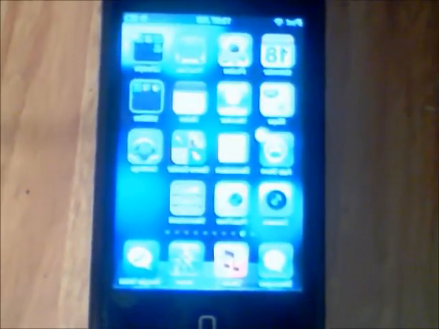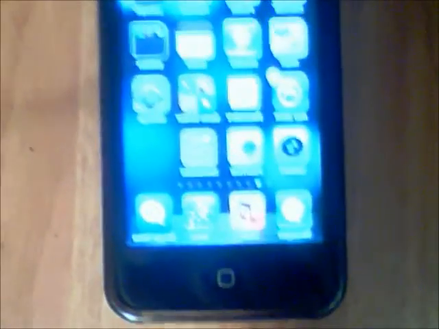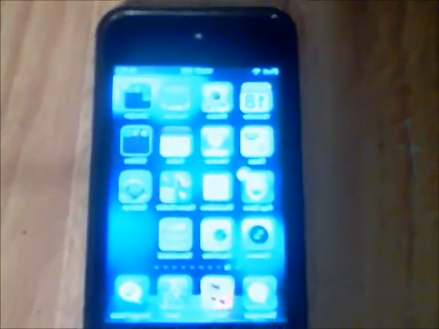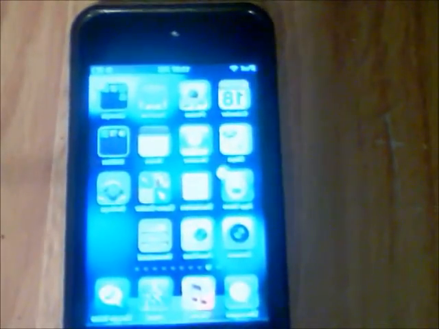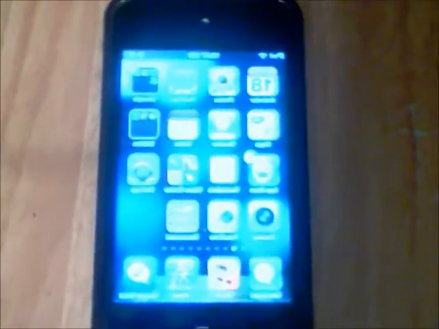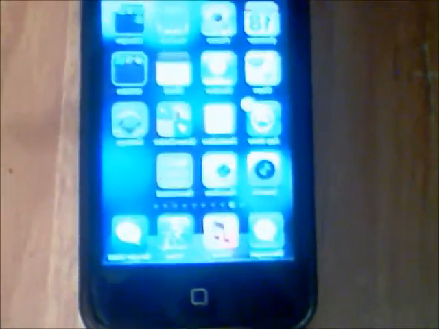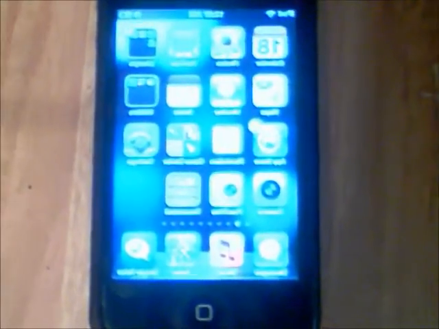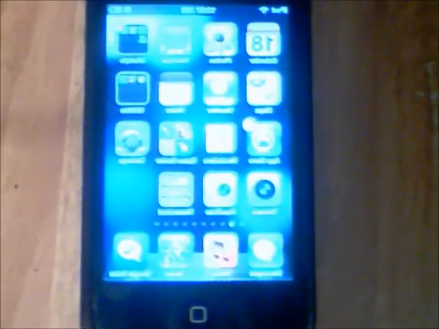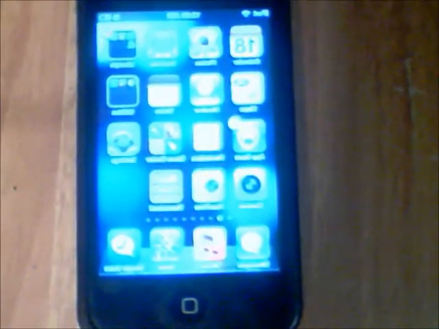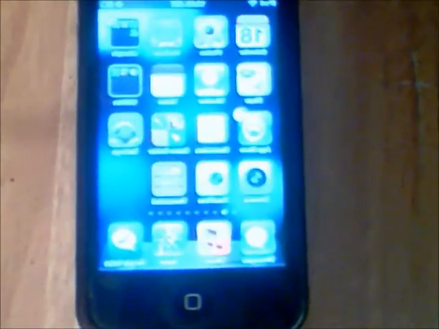I have not tried it on an iPhone, because I do not have AT&T or T-Mobile, to find out if the problem is being caused by the wireless network. So this is going to be for iPod Touch users, and if it works for you iPhone users, then that's wonderful as well.